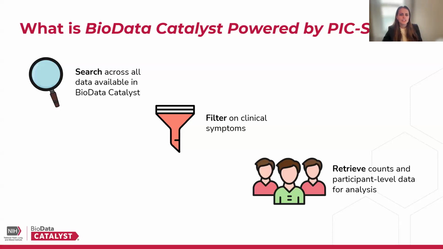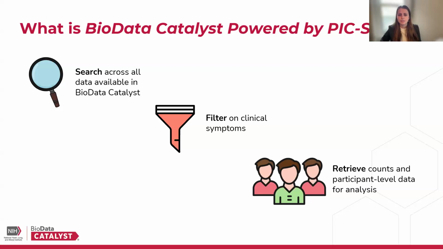As I mentioned, Picture allows for data exploration and cohort building, but what does that actually mean? Essentially, researchers can search for key terms of interest across all BDC data, not just the Recover data set. So for example, I can search for specific symptoms related to my research idea, like cough or head pain, or for demographics such as age. In BDC, we refer to these participant characteristics or attributes as variables. So that's what I mean in the future when I refer to variables in BDC.